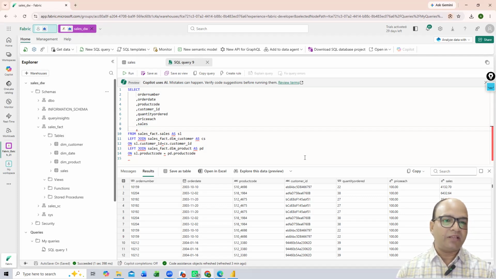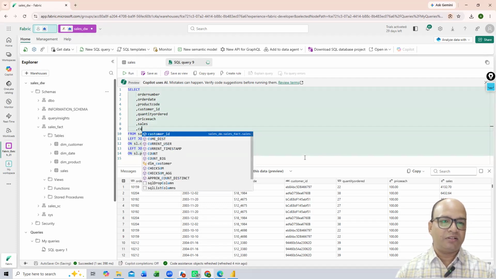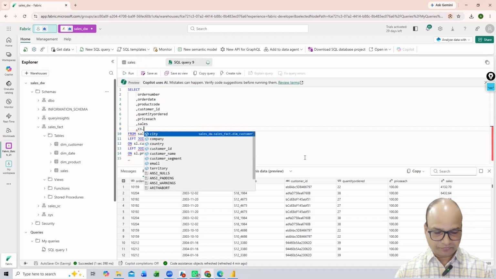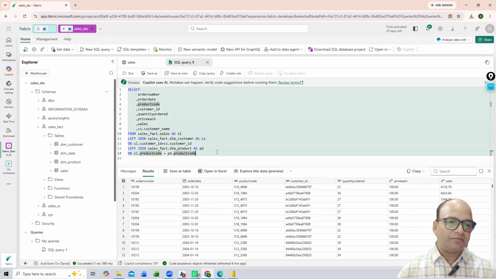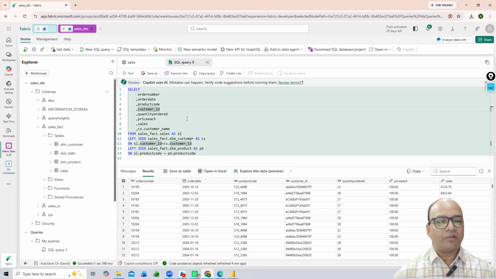So if I just type the customer, let me show you. CS dot customer name, just understand it, okay? Most of the time, this query will give you an error. Can you tell me what the error is? Ambiguous. Exactly. Why? Because we have the same column in both the tables, right? So to overcome this situation, we need to type the alias as well with the column name.